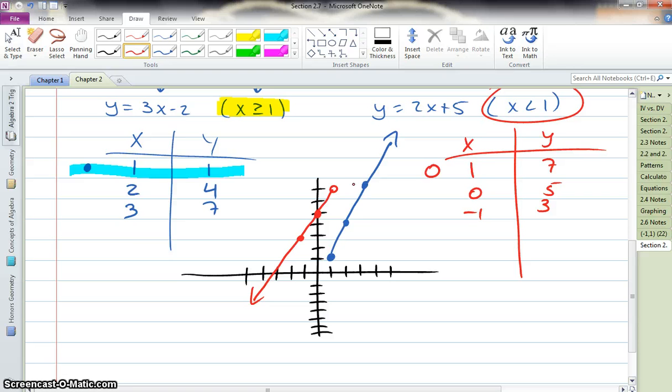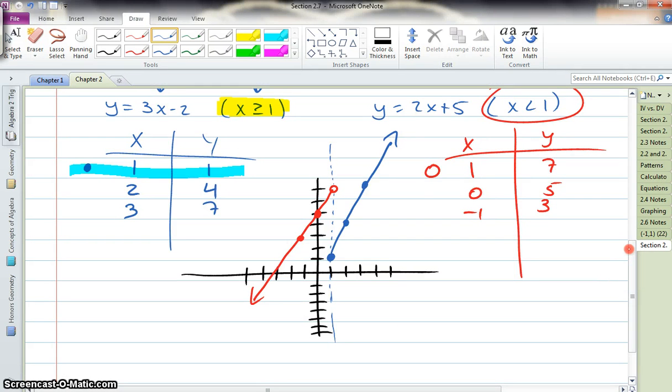All right, graphs at different values. So when x is smaller than 1, we're paying attention to the red graph on the left, and when x is greater than 1, we use the graph on the right to evaluate. Again, we'll go into some application problems tomorrow to kind of explain why this is necessary. All right, so that's the first type of graph.